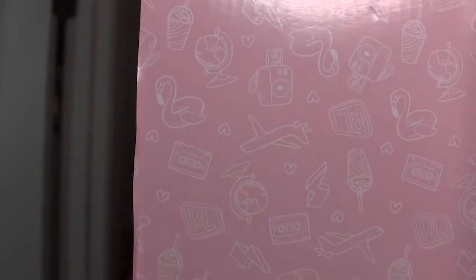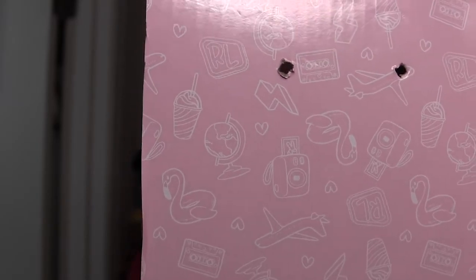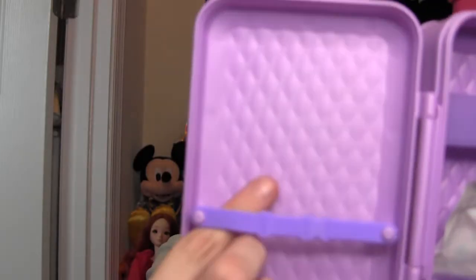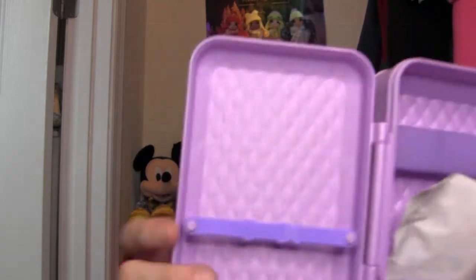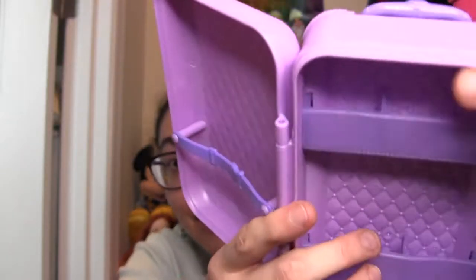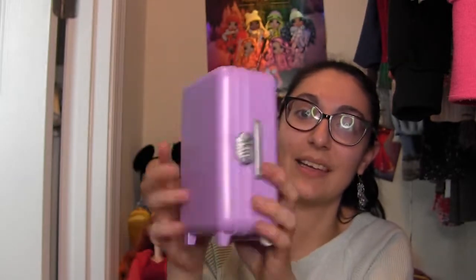I thought it was cute that there's all this travel-themed design in the background — a plane, an inner tube, a globe, and a camera. Now we have two suitcases and a journal. This suitcase is pretty big — lavender all the way around with some fake silver hardware, like a combination lock on the side, a handle, and a retractable handle with rolling wheels. On the inside — oh my god, look how cute — you can actually strap down your clothes. It's a rubbery strap, fake quilting inside, and even compartments on this side too: two down here, two up here.